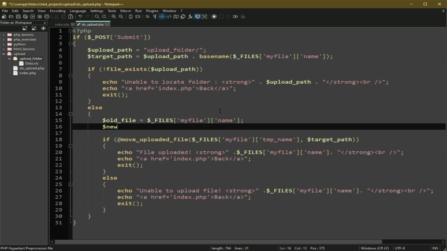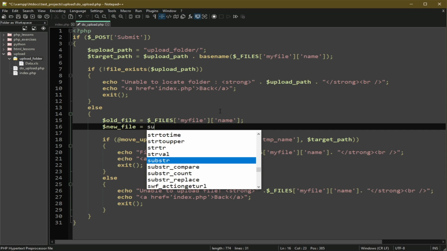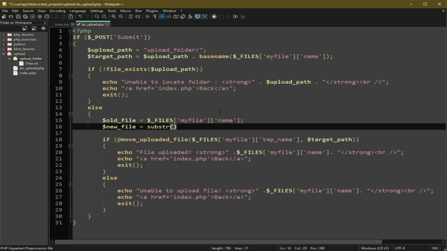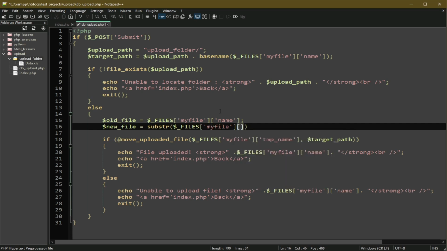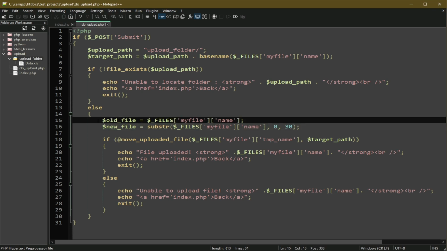Then we have here new file, substring, $_FILES, my file, name, 0, then 30. What does this particular line do? This is just a definition. We just put our file name on the old file. But what about this one?